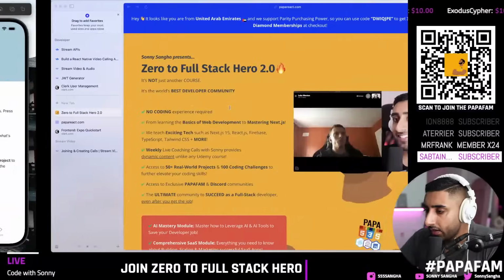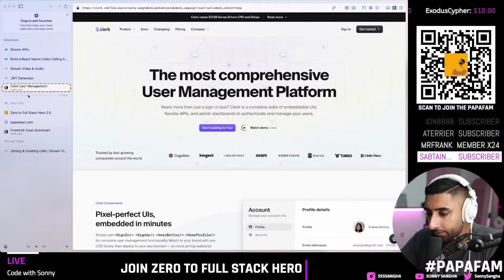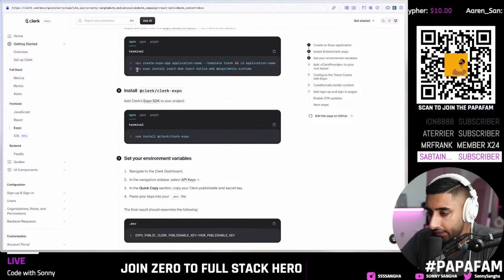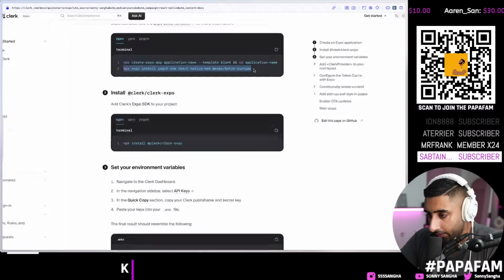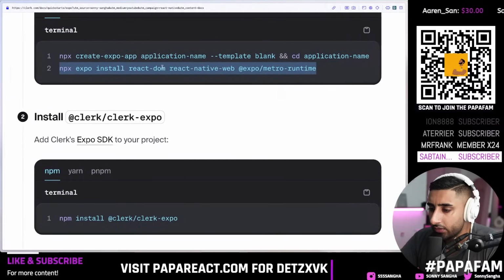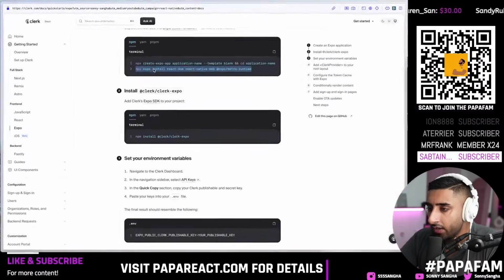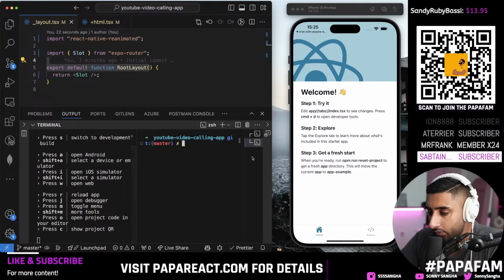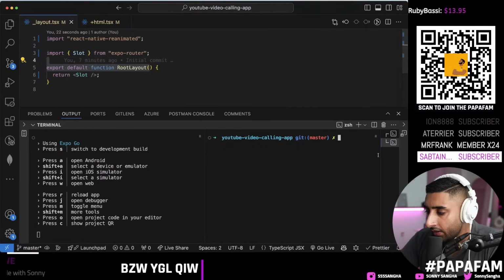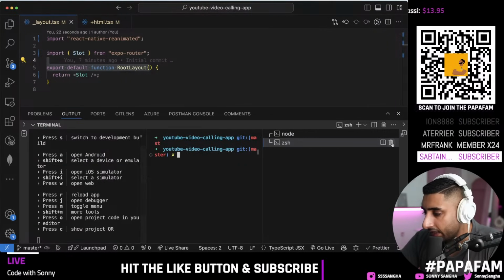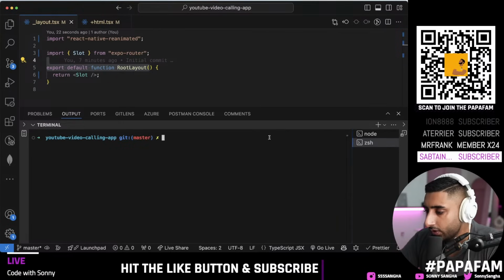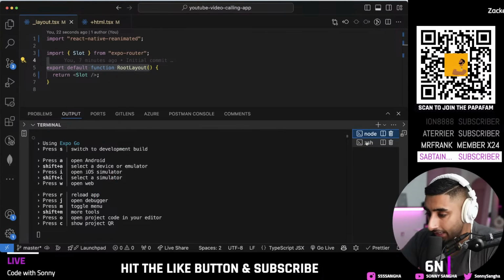Now, the first step is I want to get Clerk set up. So head back over to our documentation that we were using earlier. I believe it was this one. The link is in the description. Head down and we're going to go ahead and install this one right here. This is actually if you want to use it for the web, but I'm not going to miss it out because some of you might want to do that. So Command J. Now, what I like to do is split terminal, so I have the one terminal and the other terminal. However, on YouTube, so that you can just read everything, I'm going to simply open up a second terminal. So just be aware that I have two terminals with the first one running the app.